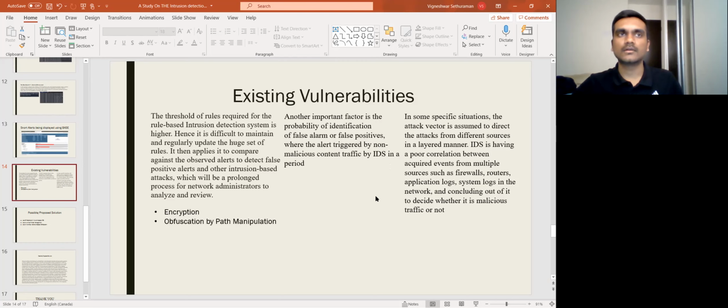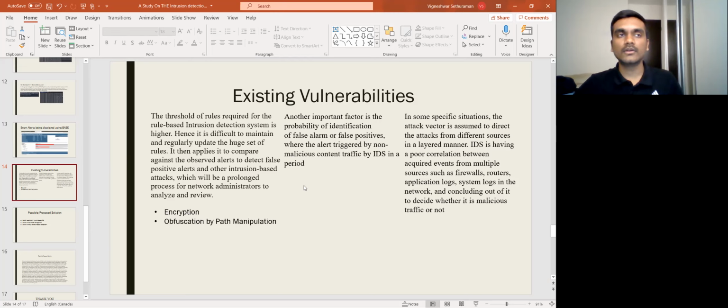Or if an attacker performs advanced persistent threats, very complicated attacks, against the machine, then Snort cannot correlate between multiple connections or endpoints to form a big picture of what is happening in the network. And the fourth one is encryption.